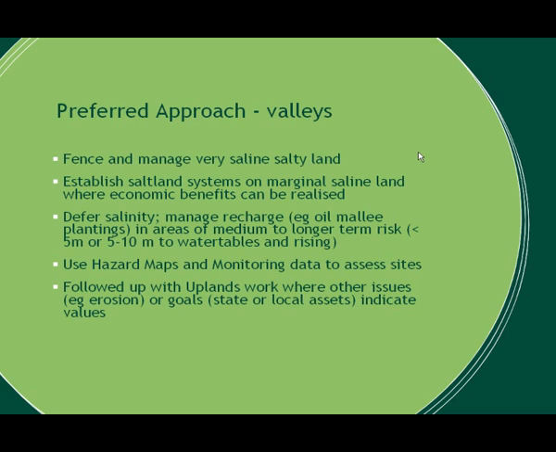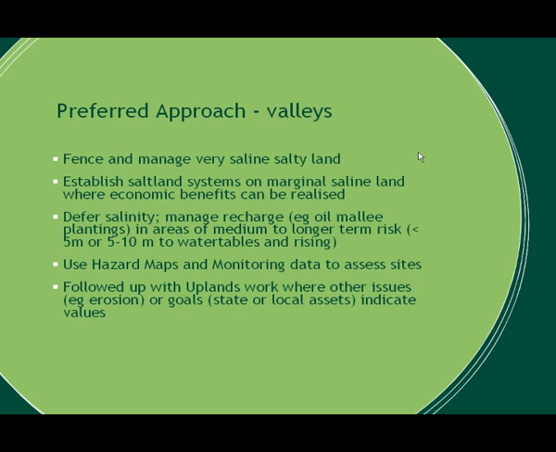And one of the conclusions from it is that the adaptation and saltland pasture systems for the marginal saline land is probably at the moment still a very strong option where you can gain economic benefits from the system to be planted. So the preferred approach for valleys at present is to fence and manage the very saline land because it's probably not worth the investment in terms of economic yield, and that country will come back to productivity of some degree. You can also enhance the productivity, and Ed Barrett-Leonard talked about that. The most productive systems are those marginal saline lands where the economic benefits can be realised.